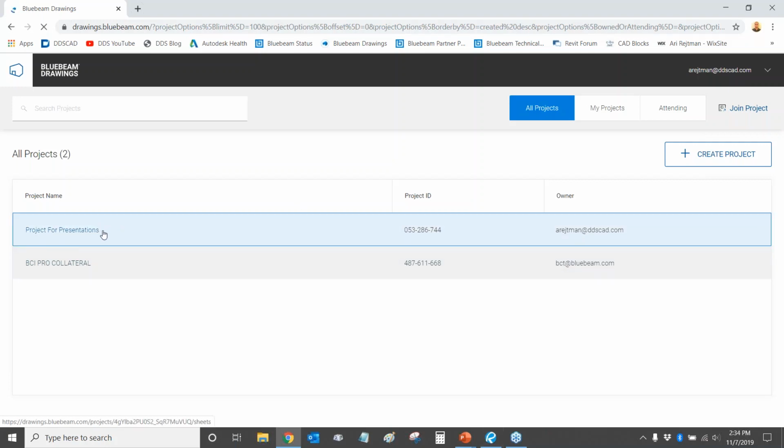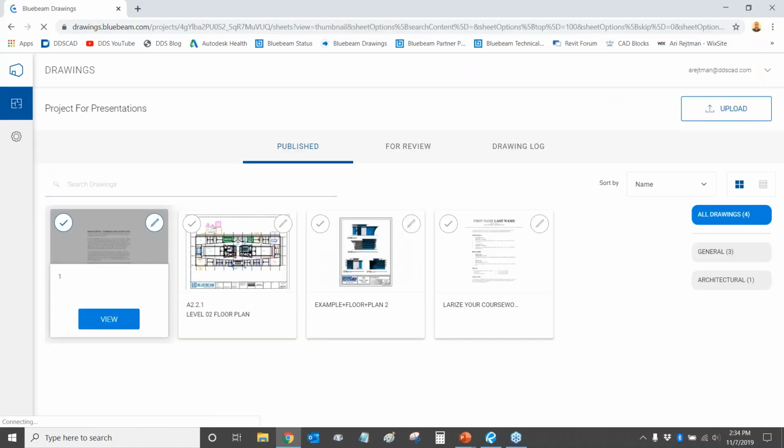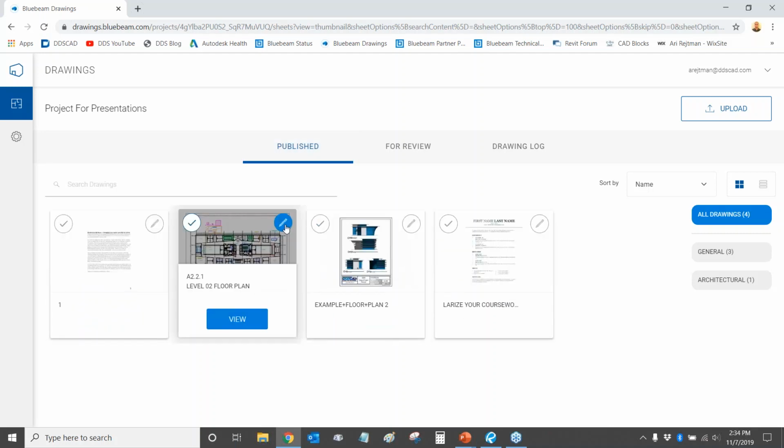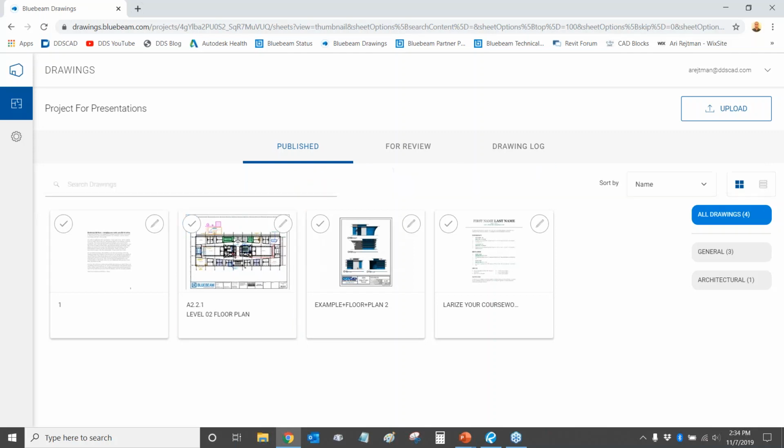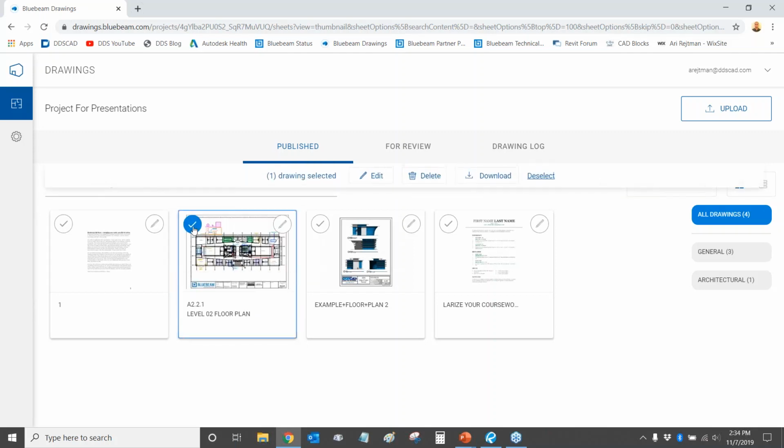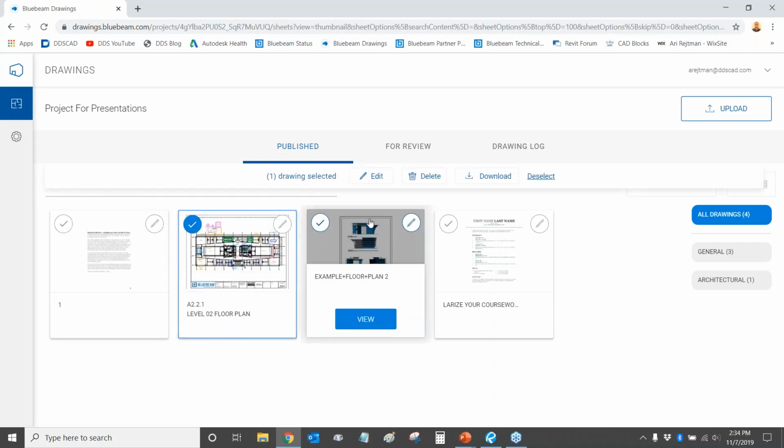And let's go into this project that we were just in before. Only projects can be published, not sessions, because projects have individual files, while sessions is basically a cloud-based collaboration tool. So projects is more suited for drawings. You can see that under published, I have all 4 of my documents here. And let's look at some of these buttons right here. If we click on the checkbox right here, or the check button, you'll notice that we have some options here: edit, delete, and download, and deselect. Deselect just simply gets rid of that check. We can just click it again to deselect it if we wanted to.